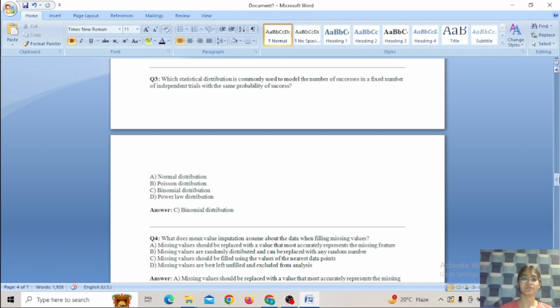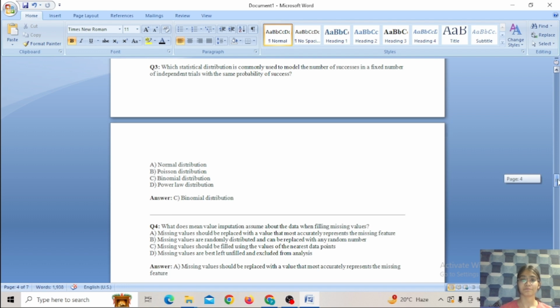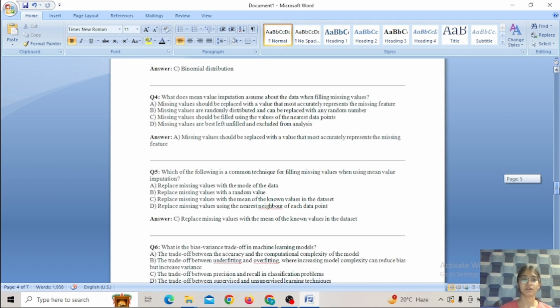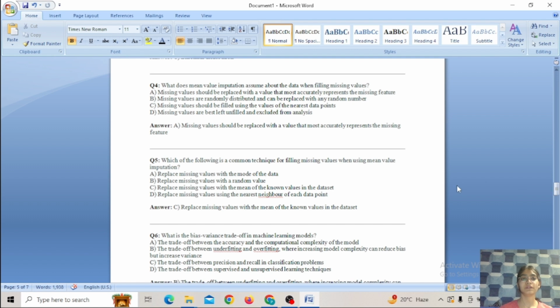So the correct answer will be binomial distribution, because in binomial distribution you can use 0 and 1 for the success or the failure. The question number 4 will be, what does mean value imputation measure about the data when filling missing values?